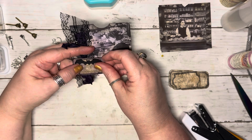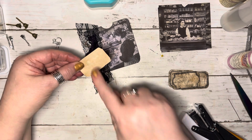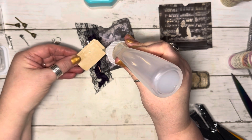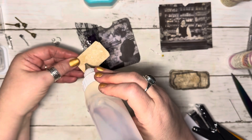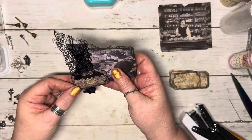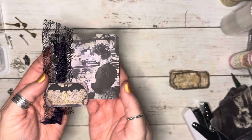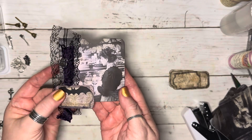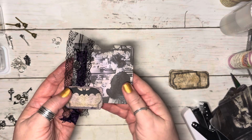I just need glue on these two edges. Making sure the placement is right so that the little bit of the black lace shows on the edge — isn't that adorable? Now you just put glue around those three edges and glue it down for a pocket in a journal. I'm going to put the rest of them together — they're all going to be pretty similar — and I'll come back and show you the end result.